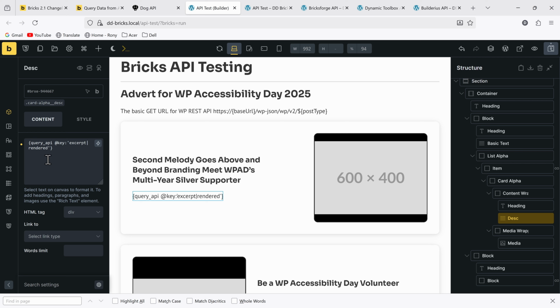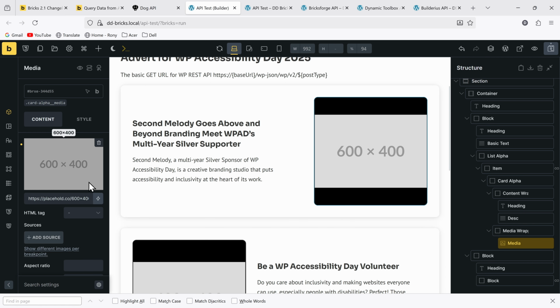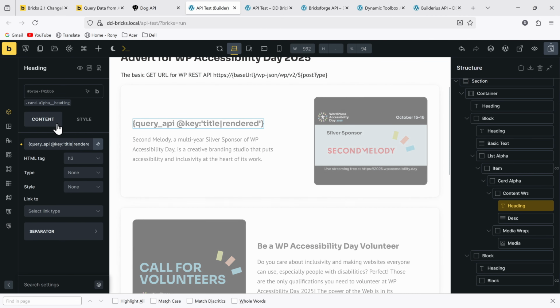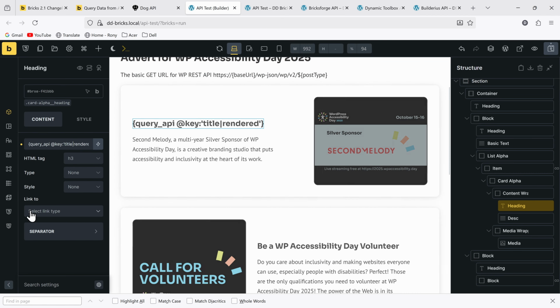So both of them will still give you back the same dynamic data tag, which starts with query underscore API and so on. So the next one is the featured image. Then finally, I'll just go ahead and add in a link. So under the link to custom URL, and I'll put in my link. Let me go ahead and save it.